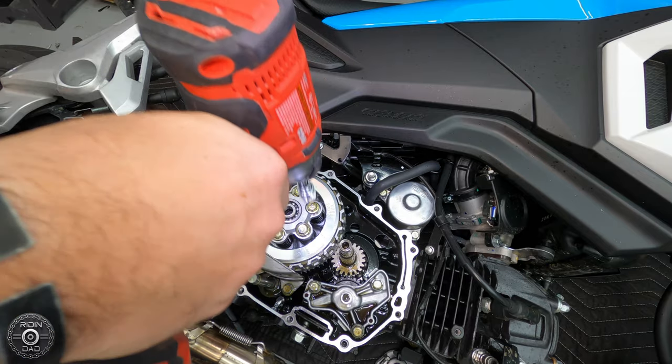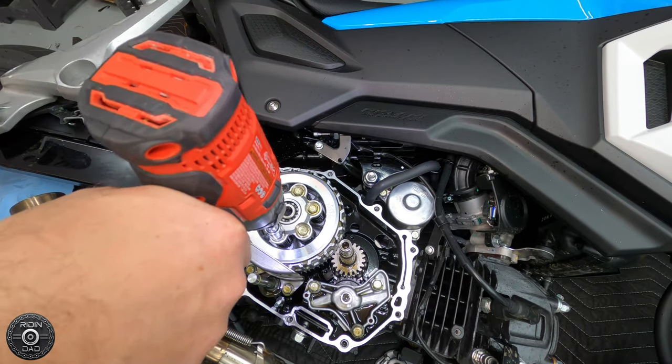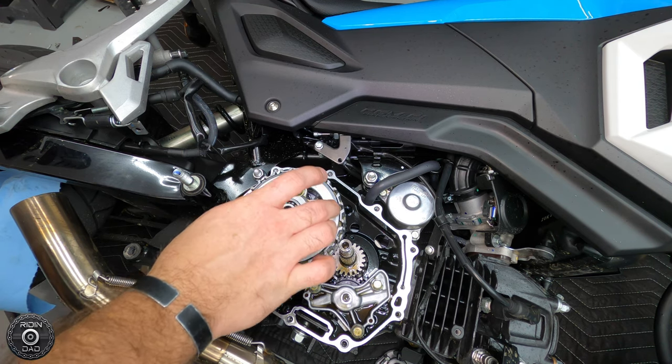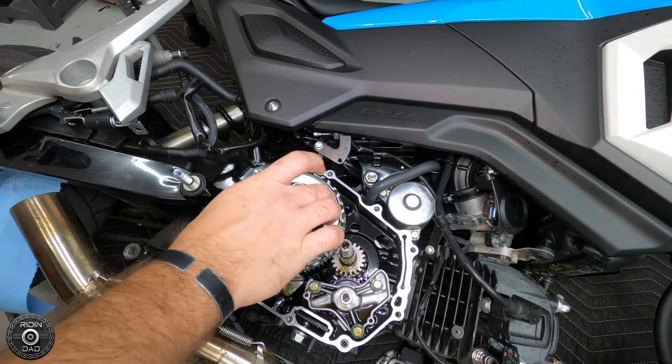Incrementally loosen all of these clutch spring bolts holding the clutch basket together, and then take that piece off. We're going to separate the bearing from that a little bit later on. Make sure to put it in the freezer as soon as you get it off of that. It'll help with reinstalling it back onto the lifter plate.